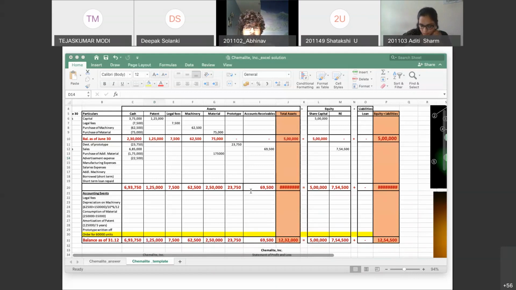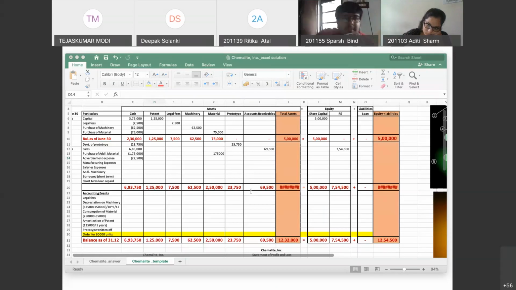Sparsh, you are muted. Sparsh, are you talking with us or with your family? Sir, I was talking exactly. Sir, you are right. It is distributed when we have a fixed amount or a fixed number of years. So in this case, beta, you are not wrong, but this is a decision that every business has to make.